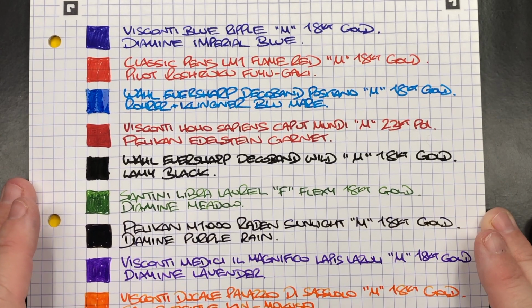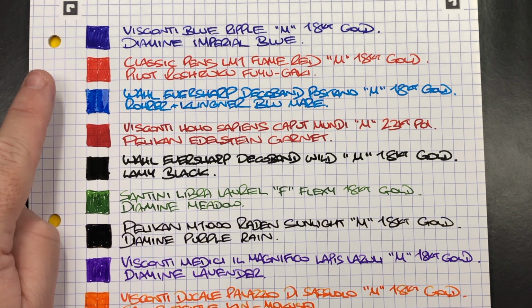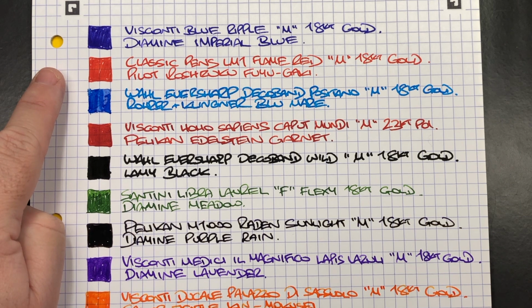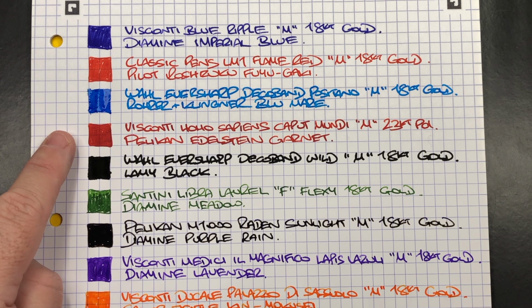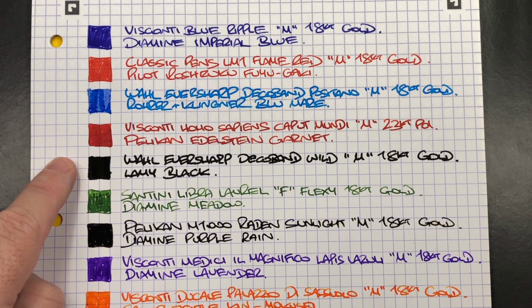So I think let's take a look at these pens inked up one more time. We have a Visconti Blue Ripple in a medium 18 carat gold nib inked up with Diamine Imperial Blue. We have a Classic Pens LM1 in the Flame Red in a medium 18 carat gold nib inked up with Pilot Iroshizuku Fuyugaki. We have a Wahl Eversharp Decoband Oversize in the Positano in a medium 18 carat gold nib inked up with Rohrer and Klinger Blue Mare. We have a Visconti Homo Sapiens Caput Mundi in a medium 23 carat Palladium nib inked up with Pelikan Edelstein Garnet.